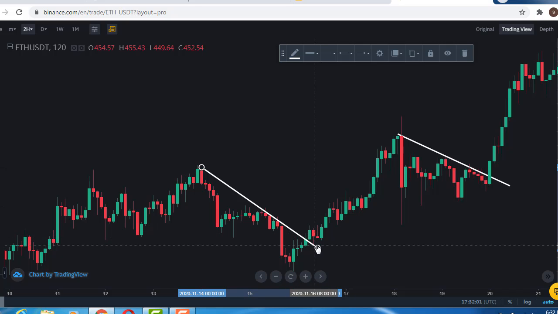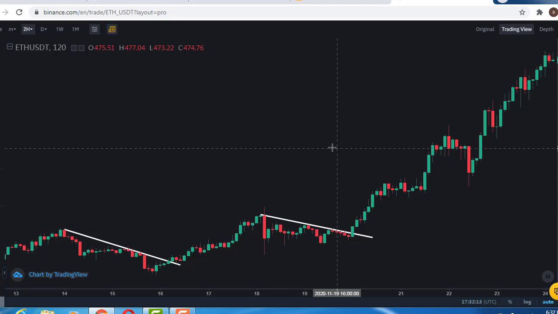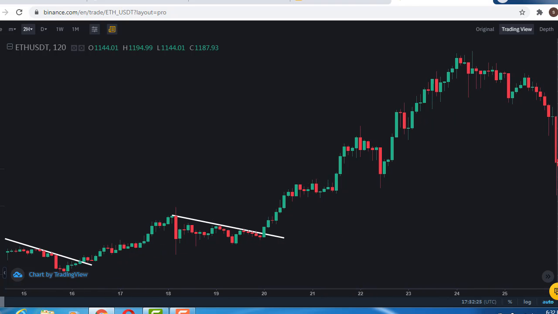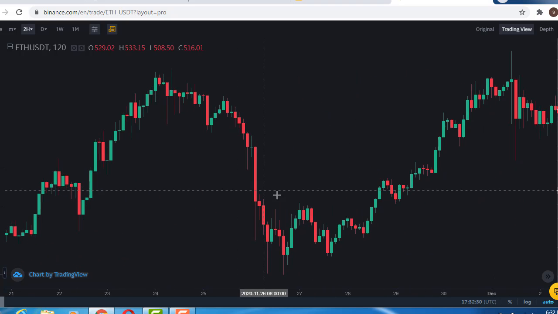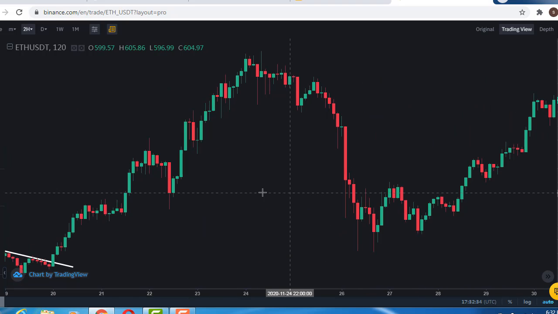You can also wait for a retest. In this case, for example, you see the market break out, retest the trend line, and then move up to this point. So trend line, as in the case of using it for a breakout trading method, or you want to use it as well for impulse pullback. So when it breaks at this point, you enter. You can also use trend line in several cases. Let's look at another example in a bearish market.